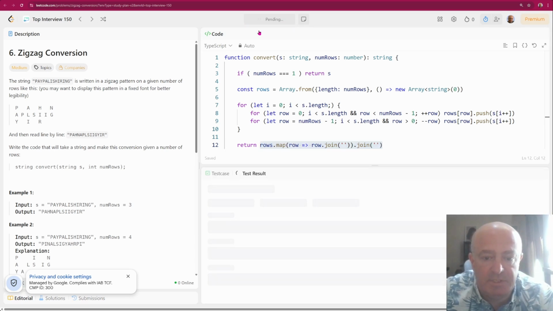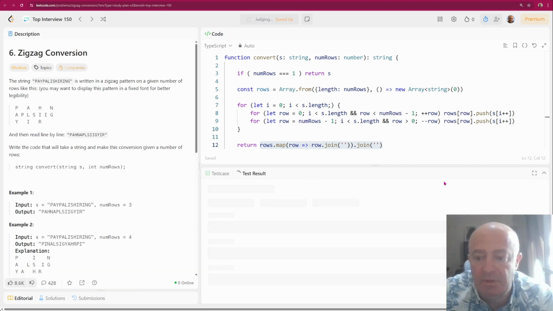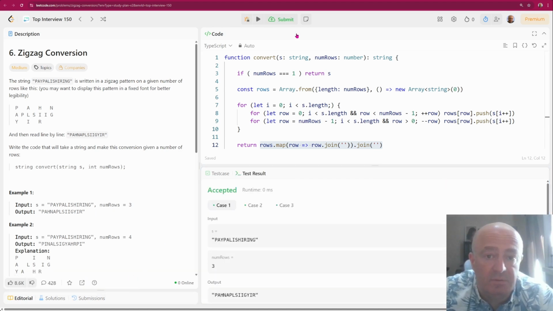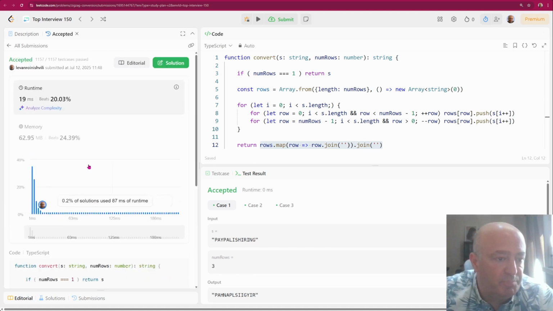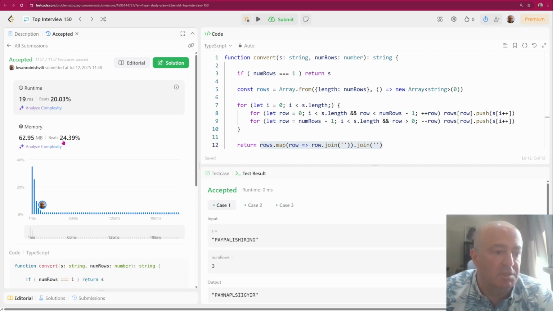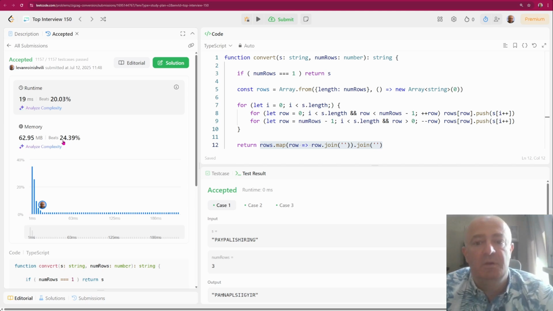So let's see if I've messed up things, if there are any typos or any other problems. Well, seems to be okay on the pretests. Let's see how this fares with the actual full suite of tests. So it passed, wasn't really spectacular, beat only 20% of the solutions in terms of speed, and about a quarter of solutions in terms of memory efficiency.